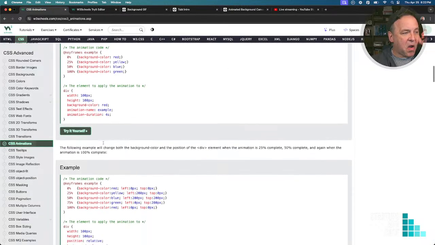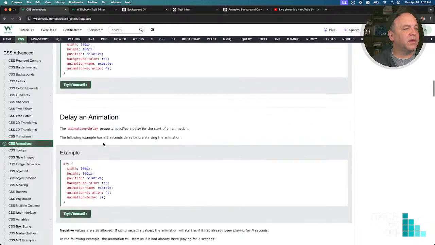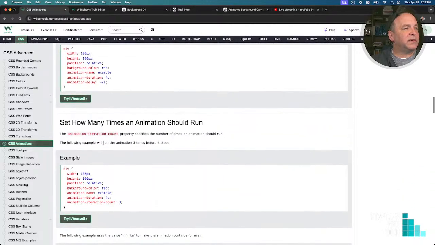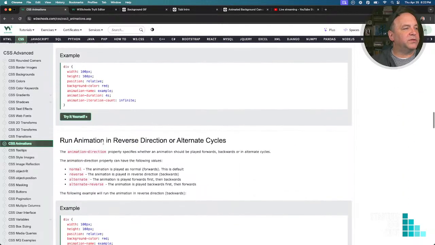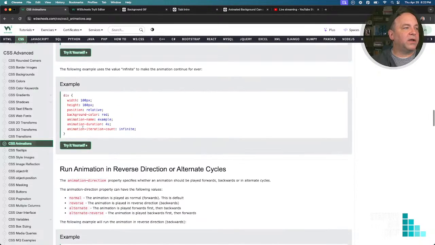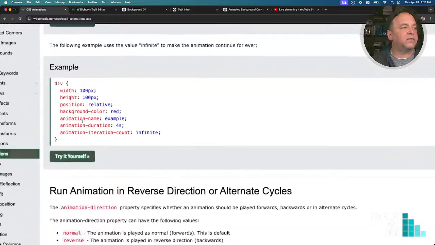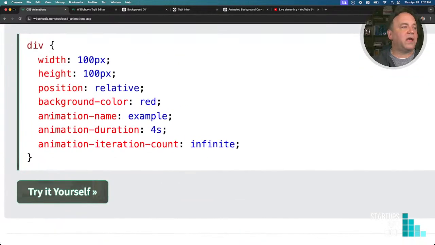You can come back here and you can see delays of animation, how long an animation should run. Oh, right. So you can break it all down by this, right? So you can have animation name, duration, iteration count, and all of that.